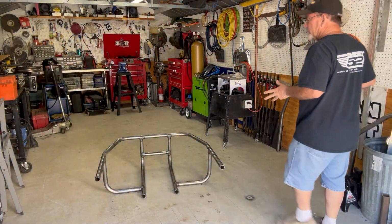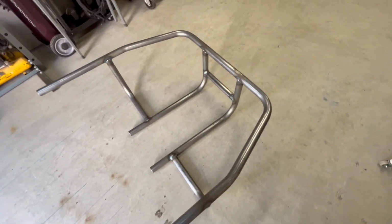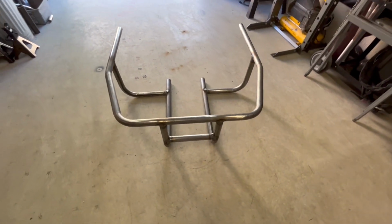So guys, this is how the rear Baja bumper looks once it's fully welded. It does come with the mounting hardware, so you can attach to your frame horns and the shock mounting tabs off the back of the torsion housing.